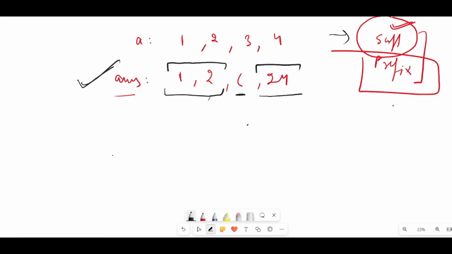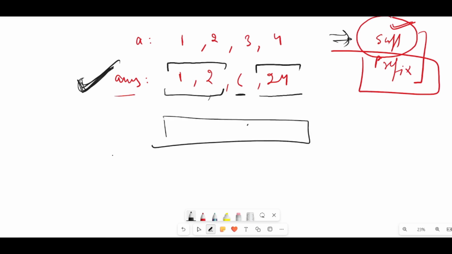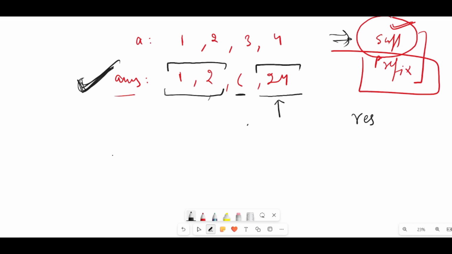Now we already have the prefix array in this answer array. So this is my answer array which will contain the final answer. All I need is a suffix array. So do I need to also use a suffix array? No. Here is the thing. What we can do is start traversing the array from this element, and simply keep track of the suffix product in an integer variable.